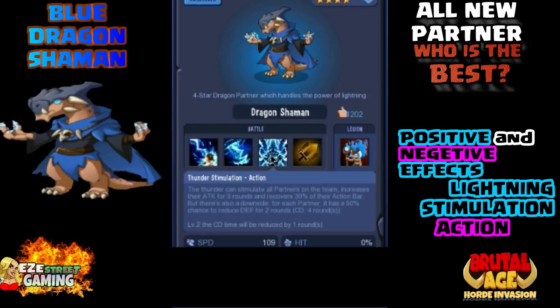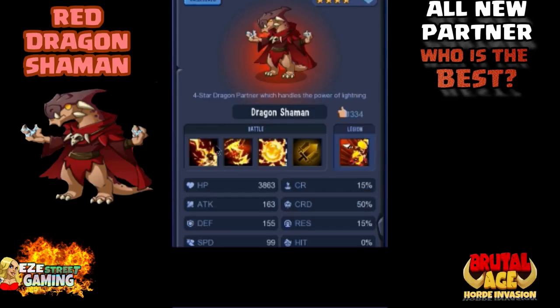And then he has the Lightning Stimulation action, which is a little bit different than green's. But it has the same potential negative effects. The only difference is, I think he can reduce your own team's defense for two rounds instead of inflicting blind on them. So a little bit different results for the penalty for using it.